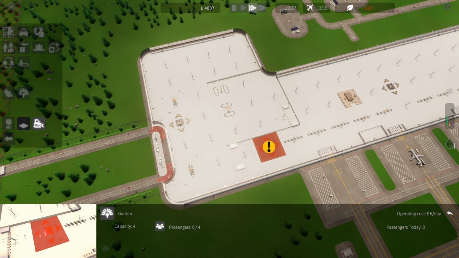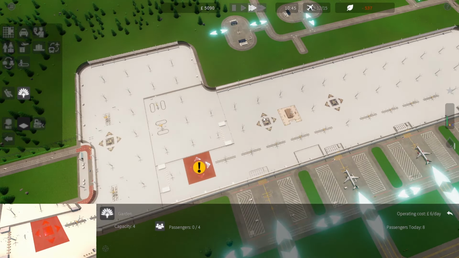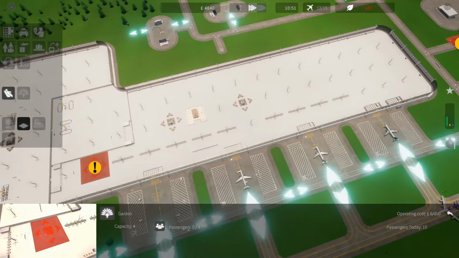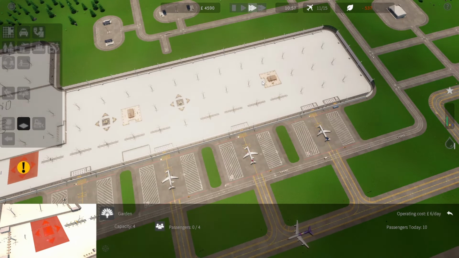that. Oh, maybe people are trying to use it. And let's put another garden up here. And another business lounge. I'm spending a lot of money today. Up here. Like so.